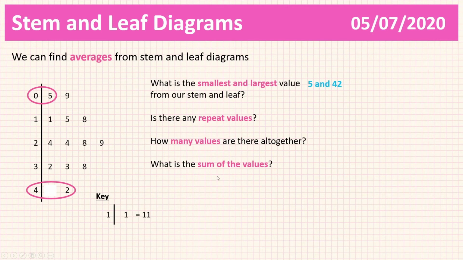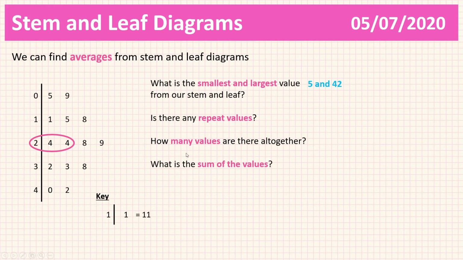Are there any repeat values? Well, there are. Our repeat values are here. Now, you may be saying, well, sir, we've got 3 8s. We've got an 8 there, an 8 there, and an 8 there. But the reason they are not repeat values is because this 8 here represents 18. 1 and 8 make 18. This 8 here represents 28. And this 8 here represents 38. Whereas over here, we've got 24 and 24. It's really important to make that distinction.